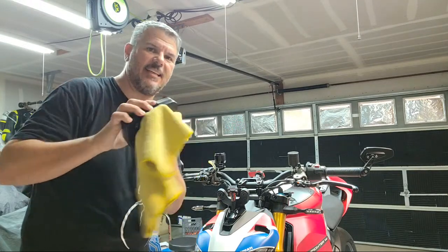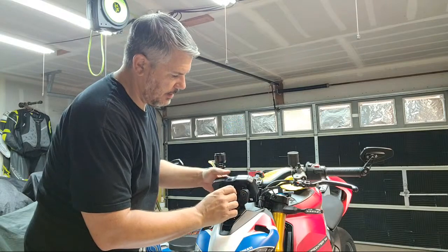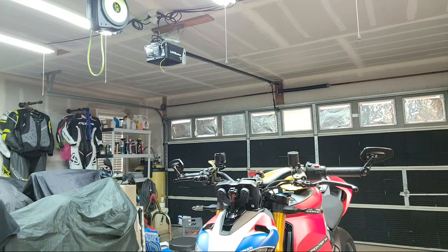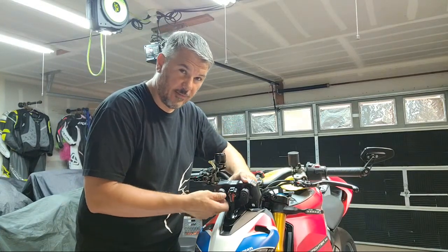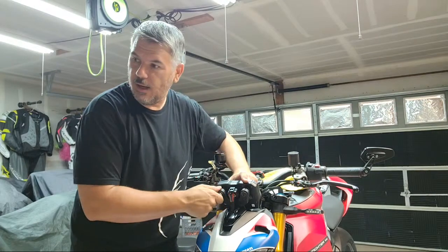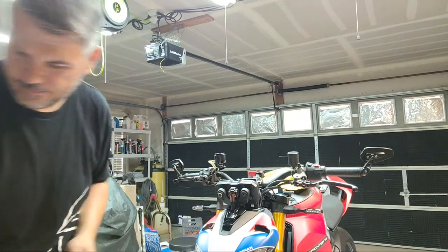Bugs get on the back of this instrument cluster, so just while I got it. All right, we're wrapping things up, you guys. We are coming to an end. The cover, I'm not putting the cover on, if you guys are wondering why the cover's not on there. Eddie has it with Shred Dog. He is doing carbon fiber on it.